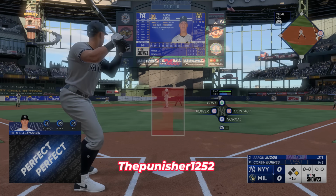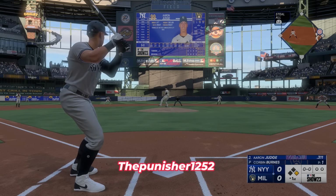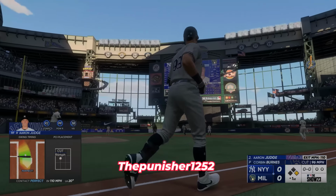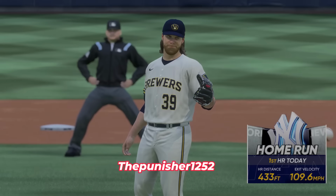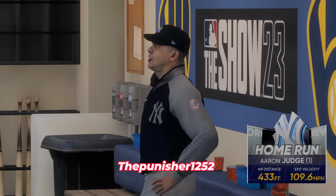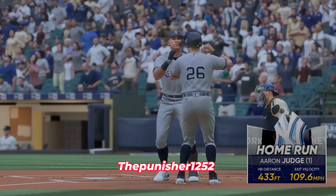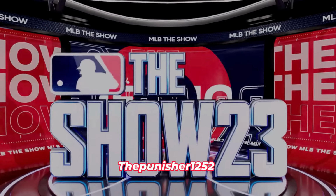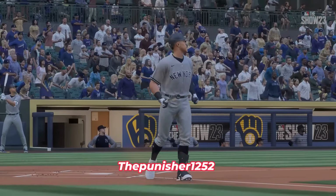Now it's Aaron Judge up to the plate. Crushed in the air. Left center field. Way back there. No doubt about it. Aaron Judge leaves the yard. It's 2-0. Oh, that one won't stay below the radar. That made a lot of noise. Well, he went up there 0-0 looking to do damage. I think he had his sights set on that pitch. He went and got it and circled the bases.